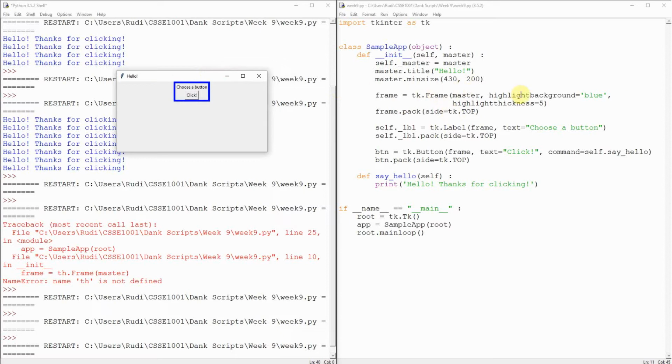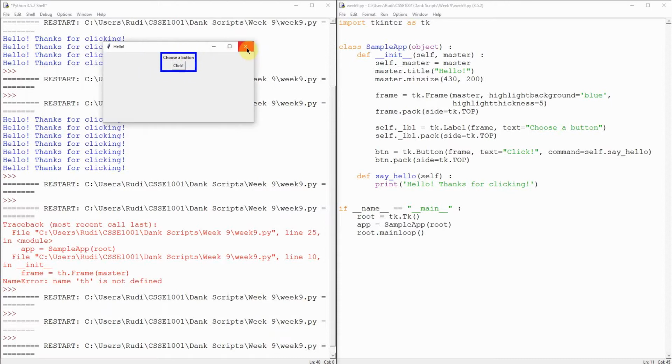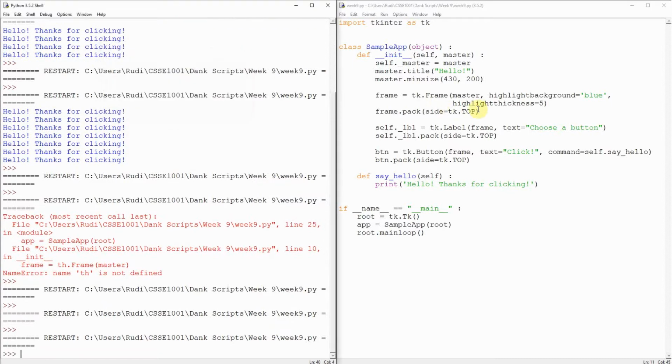So if we look inside our frame, our button and our label have been packed into the frame. They're chilling inside this guy. And you'll notice that the frame itself is not taking up that much space. It's basically taking up the minimum amount of space it needs to contain this label and this button. And that's where we get two other arguments that we can pass into our pack here.